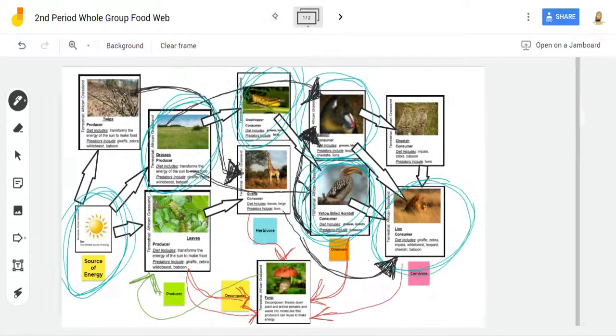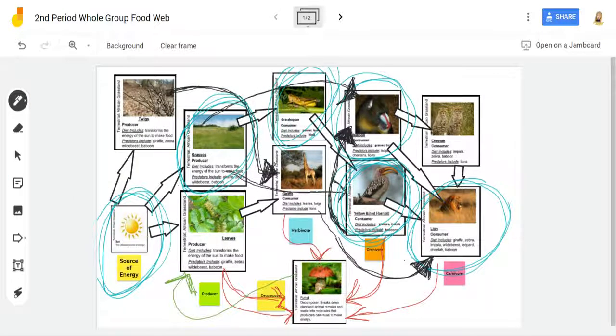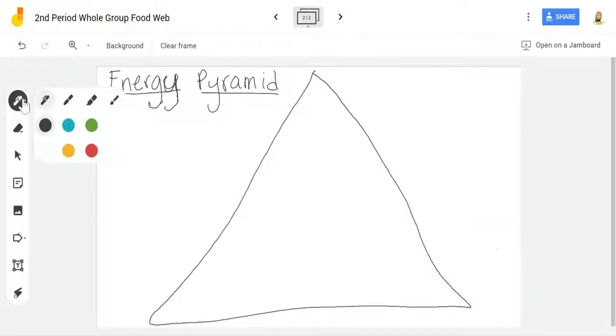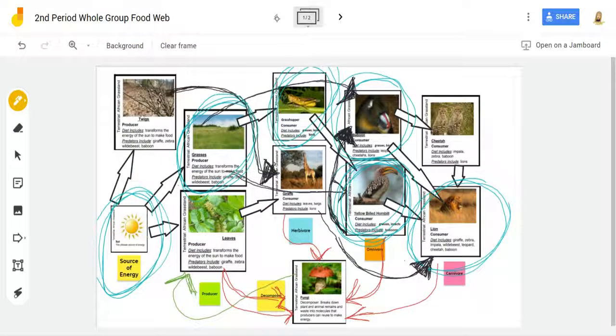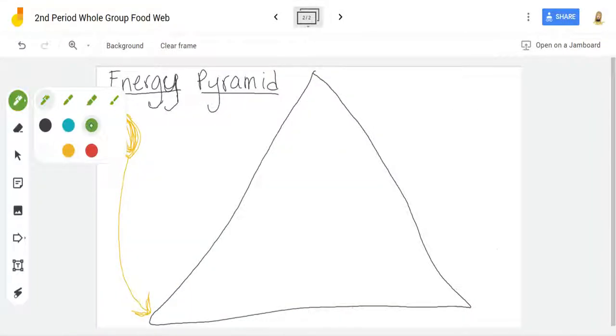Now, we're going to follow this flow of energy just like we do in a food chain. So the ultimate source of energy is our sun, and he's not really built into the energy pyramid. We just kind of know that he is out here shining down on the bottom of the pyramid. Okay, and so then our first organism for the bottom would be our producer, which in this case would be the grasses.